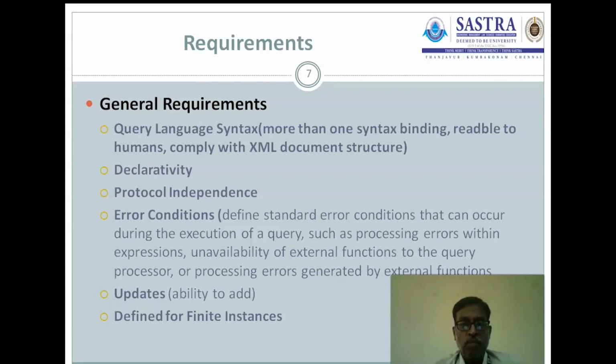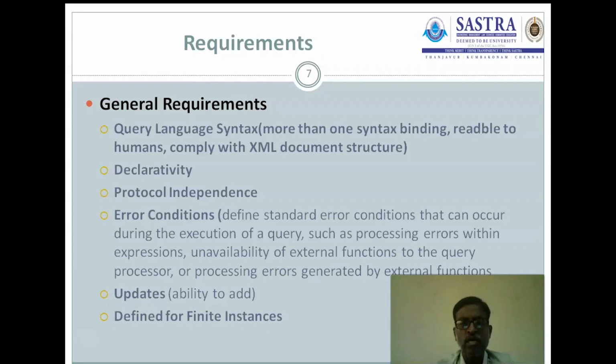All possible, or maximum possible, error conditions should be premeditated and the language should define some error handling mechanism for them.